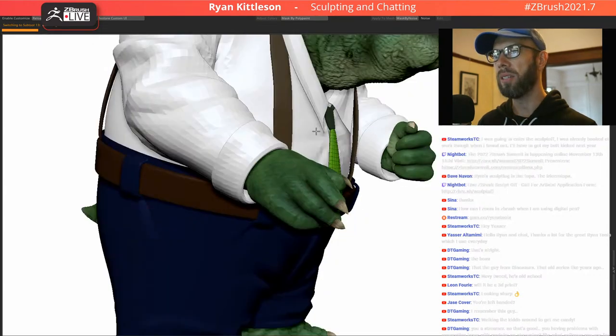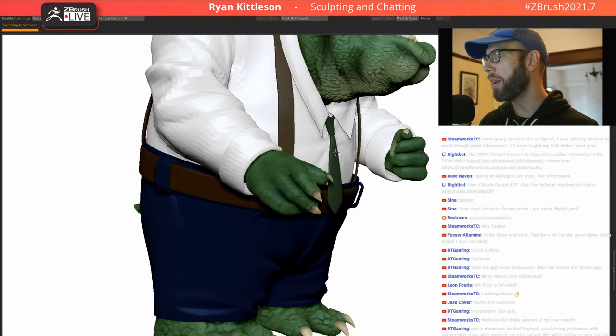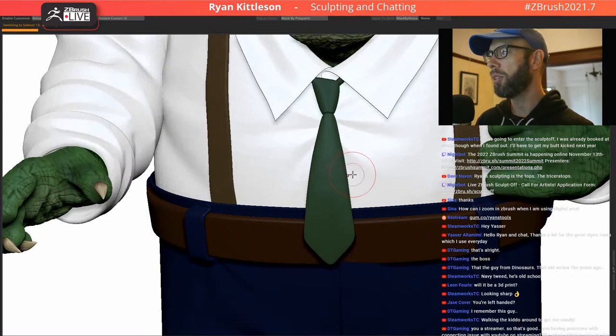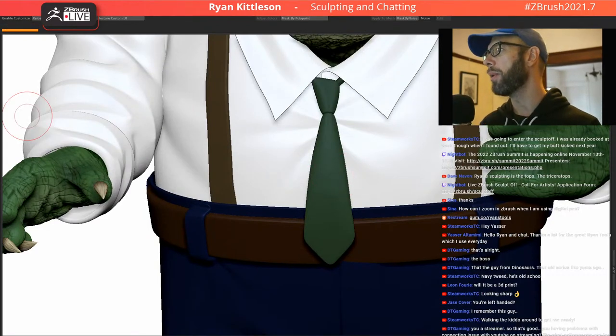All right, let's see if I can use the noise maker to put a pattern on the tie. Not sure if I've tried to do something. It's not a super complicated pattern. It's just a simple stripe pattern. But let's play around with some settings, see what we can do.